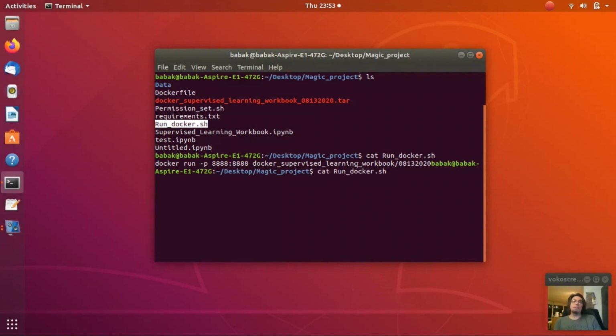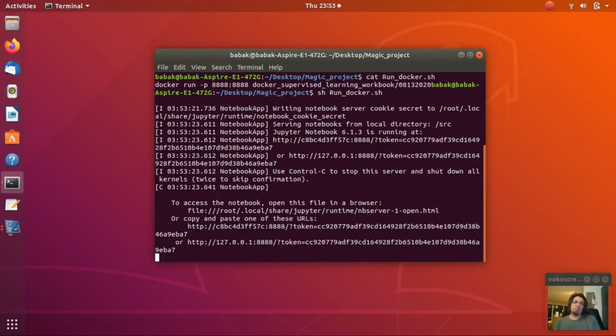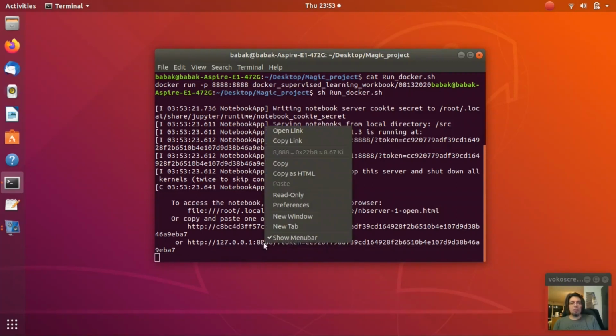Let's run it, and let's see, with the shell command we run this file. Yeah, we can see the Docker exposed the same port that we had. So it generates a token for us. And here, let's run.